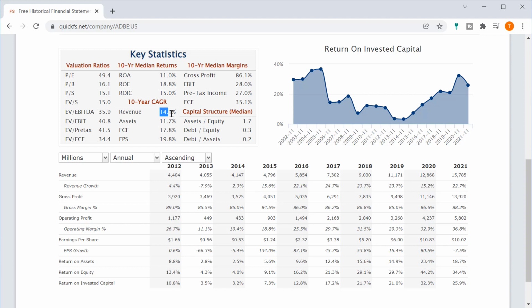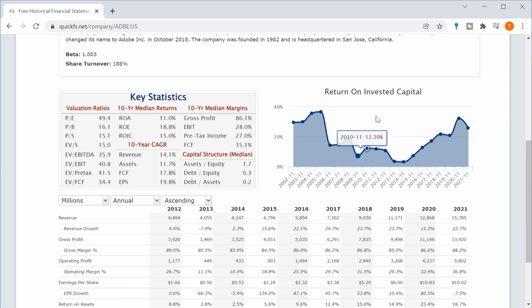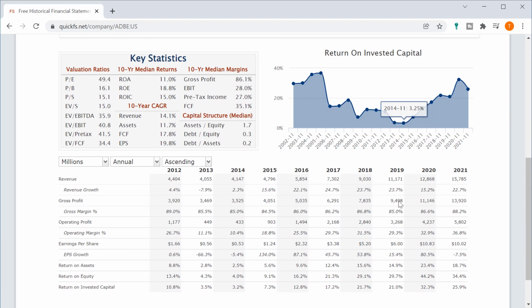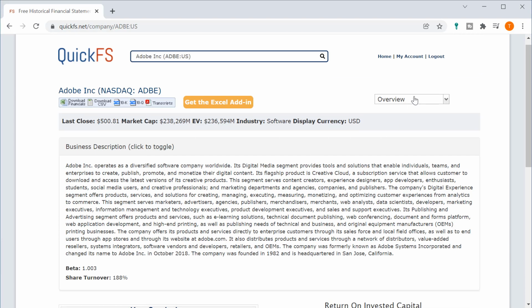Because we see revenue growth of 14%, growing faster than assets, great sign. Earnings per share growth of almost 20%, great sign. So you have high growth, you have high returns, but you also have high valuations. So I would rate this as a high quality company, but overvalued. At a lower valuation, I'd be very interested. And so to me, this is something that would go on a watch list. I know the company, I know the product, it's a good product, but I have concerns about the prices that I would be paying.